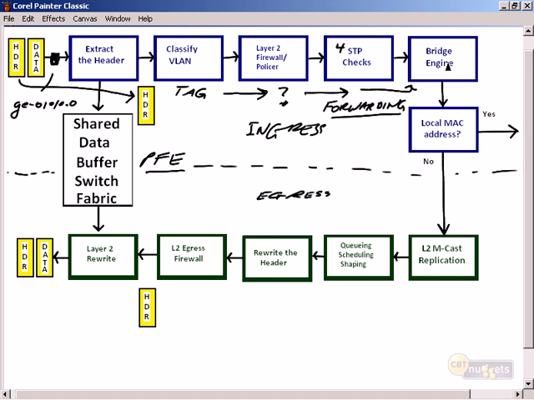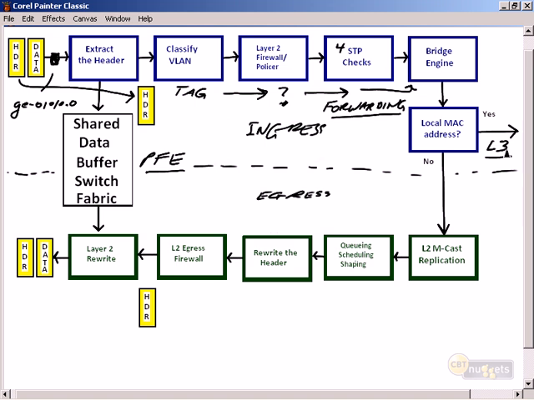If no entry is found in the bridge table, then this bridging function will redirect that packet to the control plane so it can obviously learn. The next thing it wants to know is: is this packet's destination one of the switch's own MAC addresses? So was this frame and the packet itself destined for this device? If the answer is yes and a match is found, then it's going to be sent up to the layer 3 process, or the routing process.